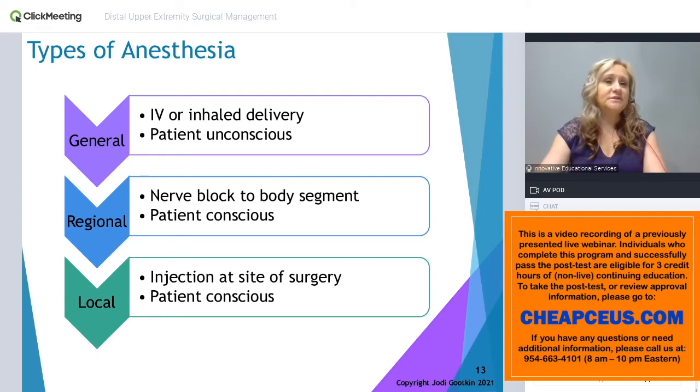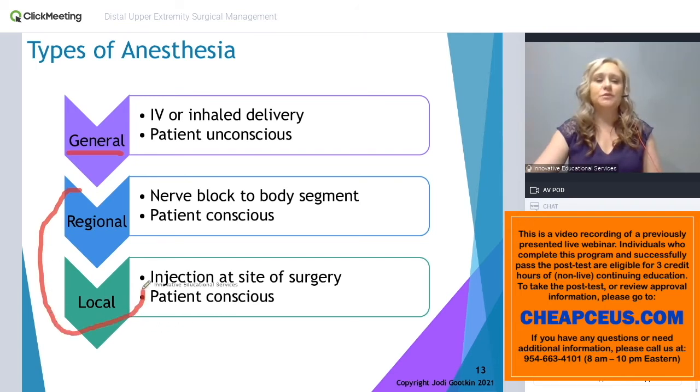To accomplish this, there are different types of anesthesia that will be utilized. When a patient needs to undergo an open procedure, we know that they will have general anesthesia, where they are going to be unconscious during the procedure. There is more use of regional as well as local anesthesia, regional being some type of nerve block, and then local direct into the area. In both of those instances, the patient will be conscious. Maybe they'll have some type of light sedation, but the idea is that the patient is more conscious and possibly able to participate and provide feedback during the intervention.